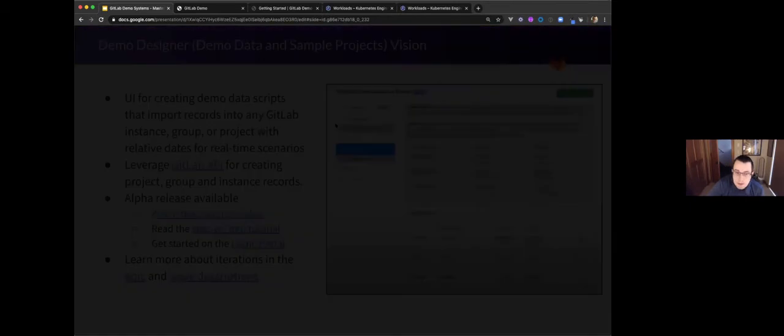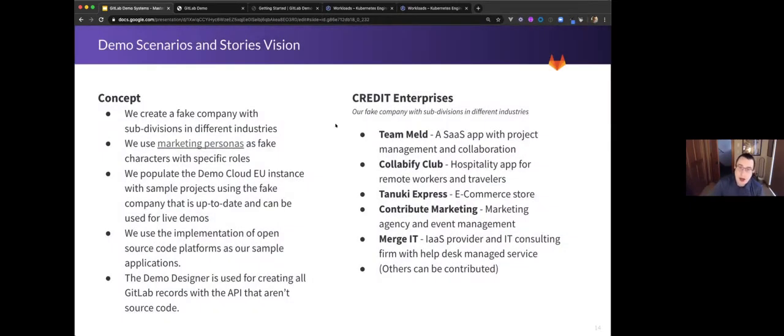Definitely check it out. And where the demo data goes is, right now, you have to create your own demo stories. Some of us have some that others are using. That's fantastic. But the concept is we want to create a fake company that has all of the different elements in it, whether it's by industry, whether it's by go-to-market use case, and the different features that showcase it, and then be able to add additional features to that as new monthly version releases come out.